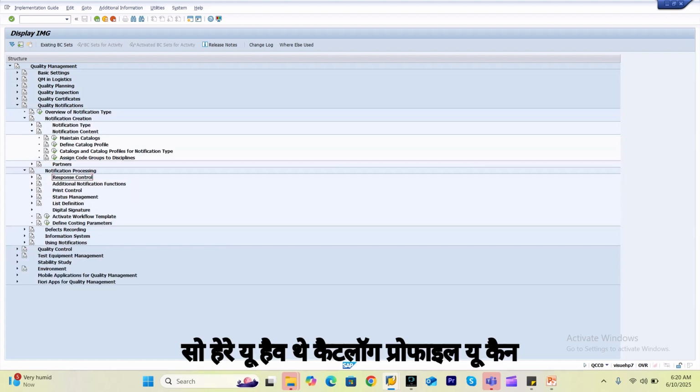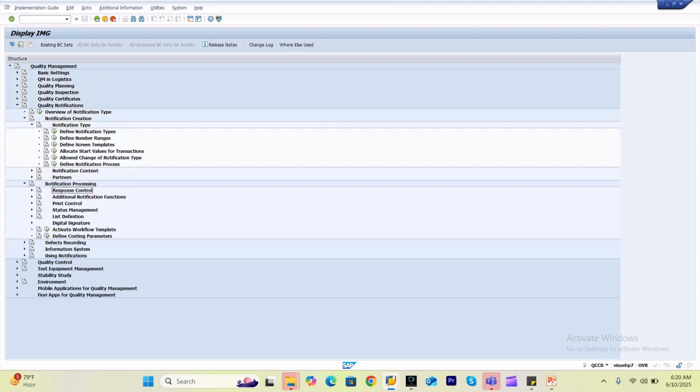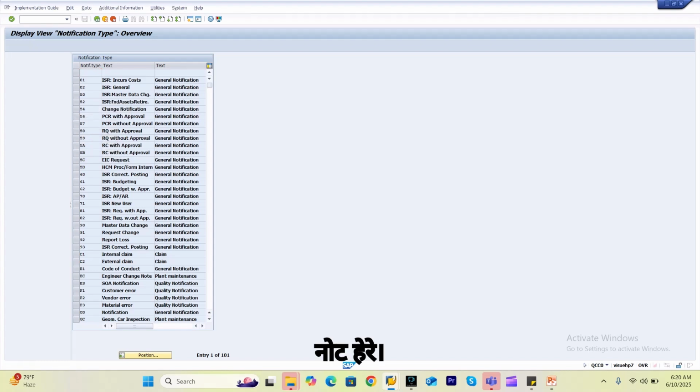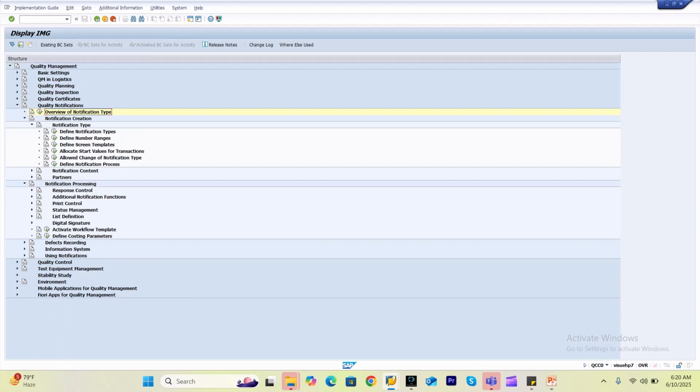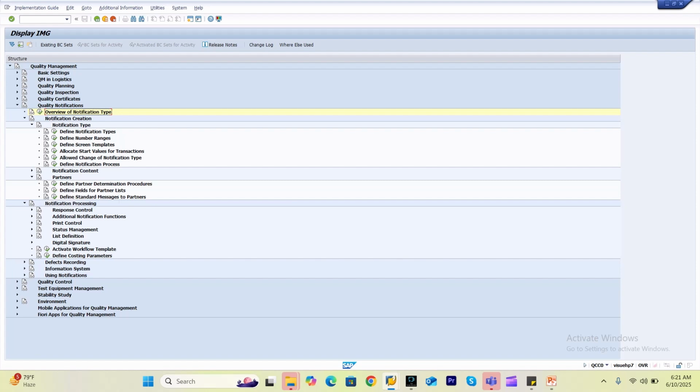So here you have the catalog profile you can create. Here, so if you look at the partners, here you can create the partner determination procedures.